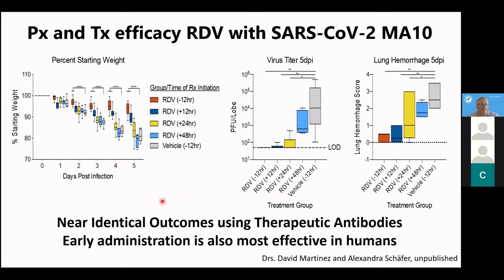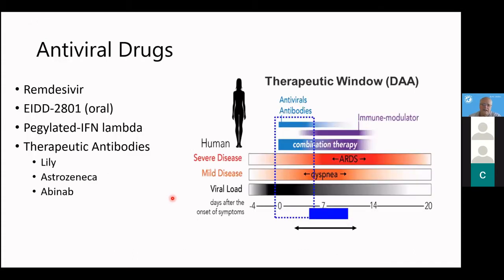So we see this phenotype in our mouse model regardless of what direct-acting antiviral we use. It can be an antibody, it can be a therapeutic. All of them have a short therapeutic window. And that really reflects the kinetics of the disease in both humans and mice. In the case of humans, about 4 days prior to symptoms, when you first become infected, virus titers peak early and then drop late in a human.